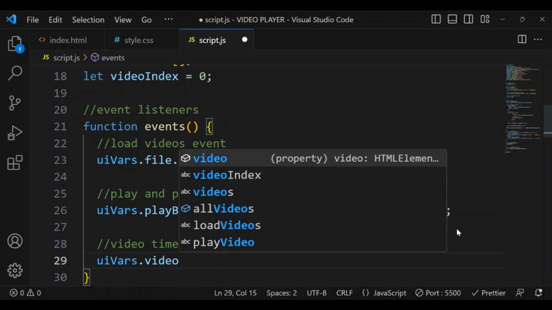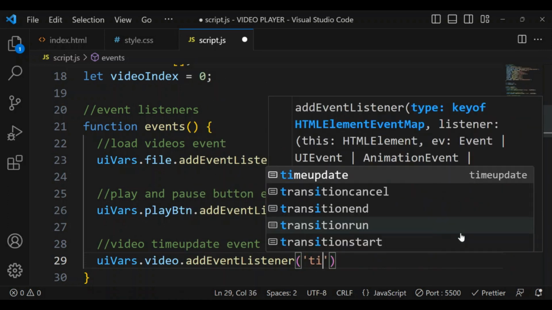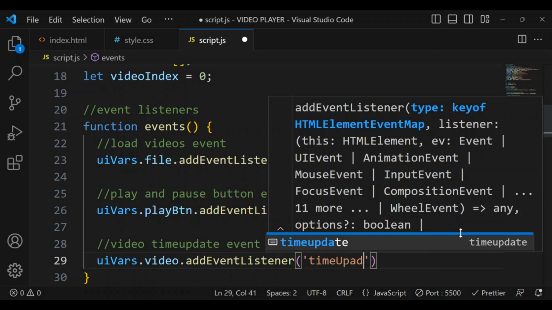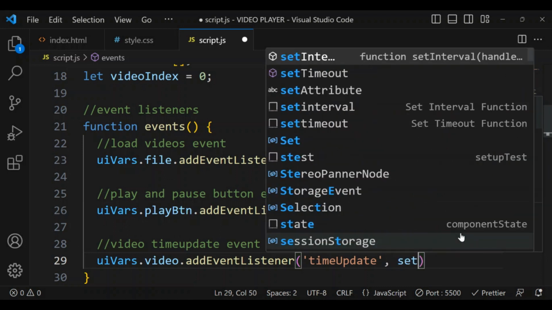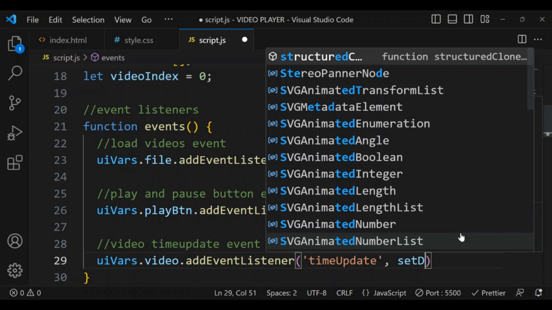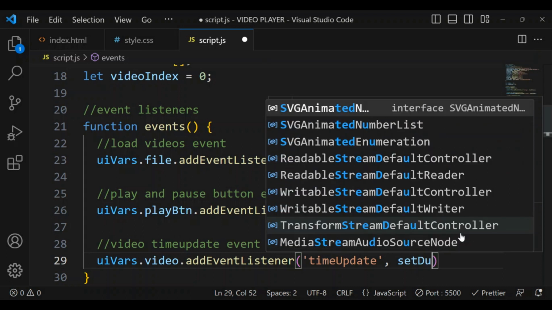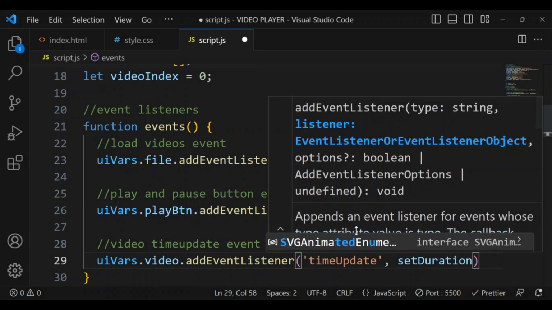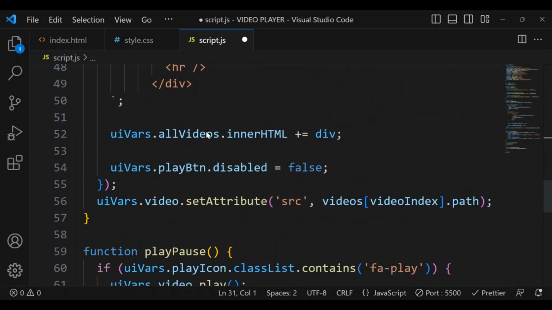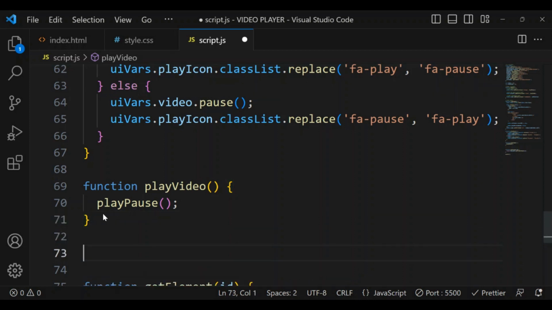I'm going to do dot addEventListener, and I'm going to use timeupdate, and I'm going to call a function called setDuration. The name is kind of weird, I know, and we're going to come over here and define that function under the playVideo function.